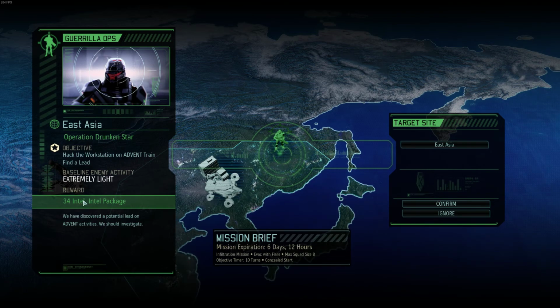So this one, reward, intel, and an intel package, not bad. Hack the workstation on an Advent train is what we've got to do. Drunken Star is the name of the op. So this one too, see 6 days, 12 hours, so we've got less time to prep for this one. We've got evac with a flare, so we've got to call in our own evac. Max squad size 8, objective 10 turns.